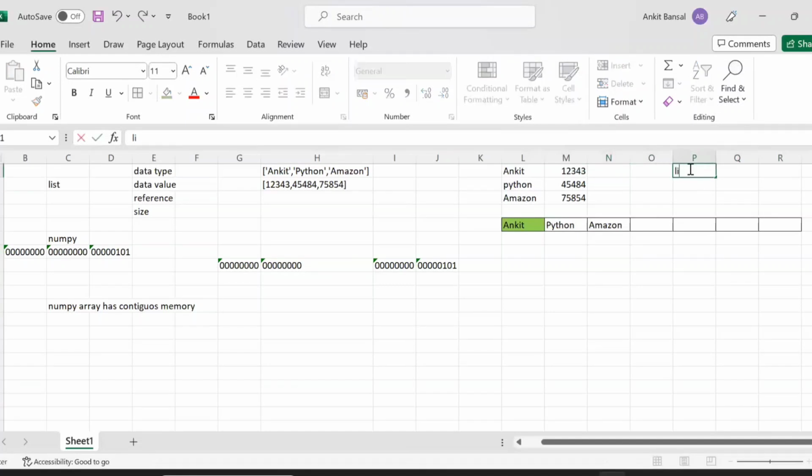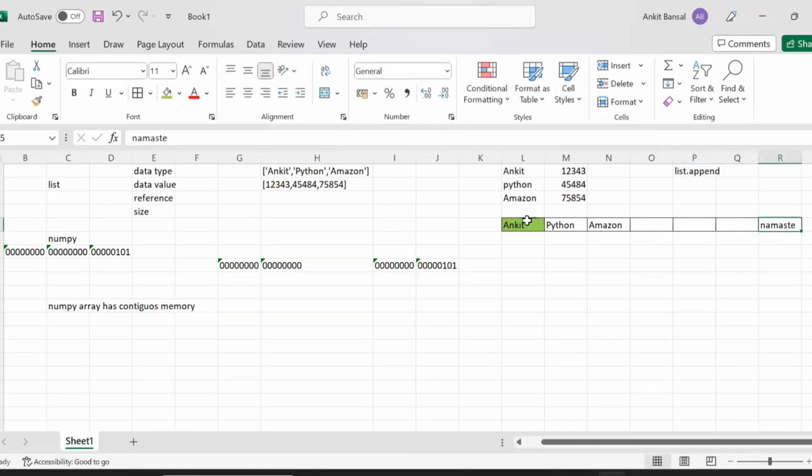So if my list is a list, I can say list dot append, and in that list itself, it will append one more value, right? It is not creating a new list. In that list only, it is appending one more value. But in your system, it is not necessary that one more memory block will be there continuous to Ankit, Python, Amazon, right? Someone else would have been using your system, or you are using the system for other things, and some blocks would have gone. So if you are adding one more string here, let's say namaste, then it can be somewhere else, right?